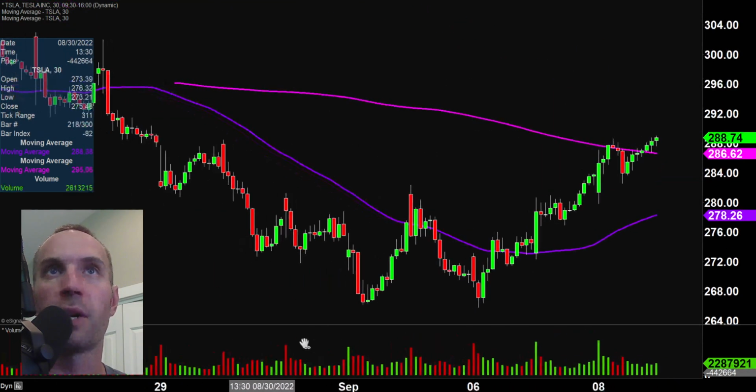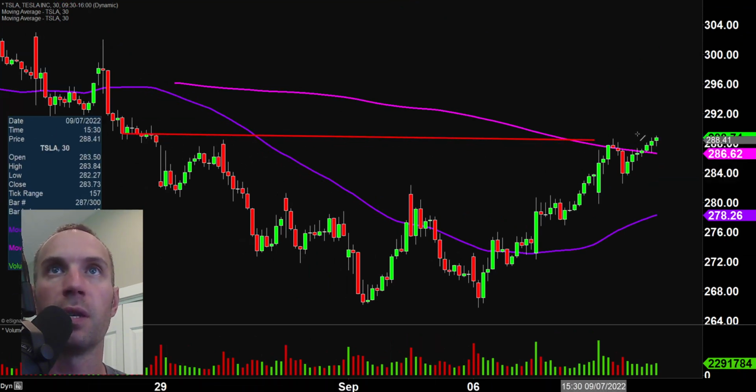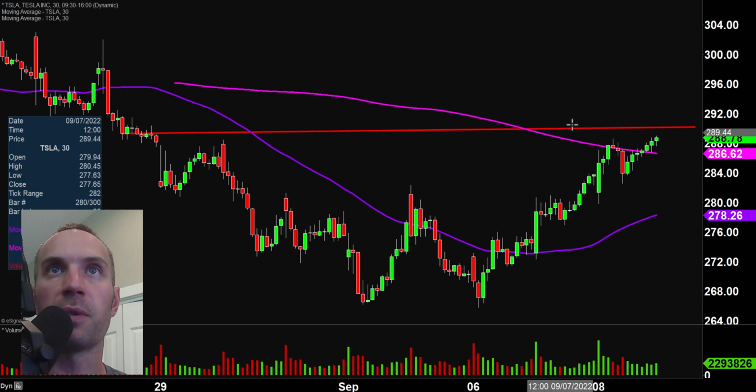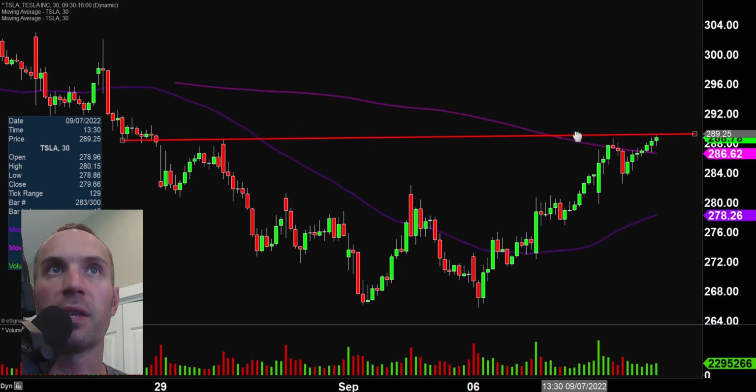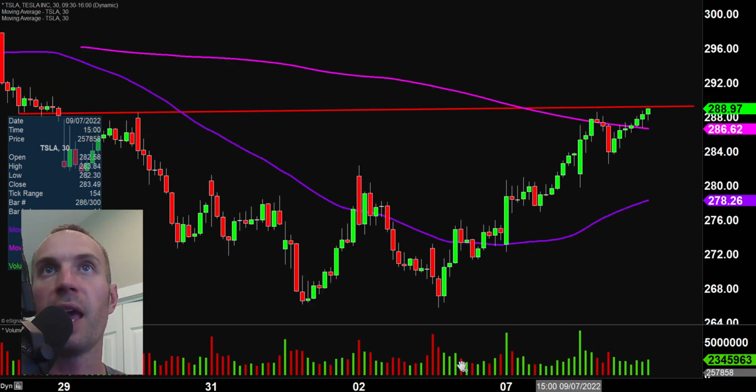But let's squeeze down the chart, because the next level here that you've got to think a lot of people are going to be watching is right around where the price has been struggling. Let me bring that down to that area right there at, what is that, $289. If you go through the history of things, you can see 289 was a level of support. So just classic rules, when levels of support are broken, they tend to act as resistance. You can see resistance there, and even as I speak right now, and this is why I like to do these when the market's open, because who knows, maybe this thing's about to break up through 289 as I speak.